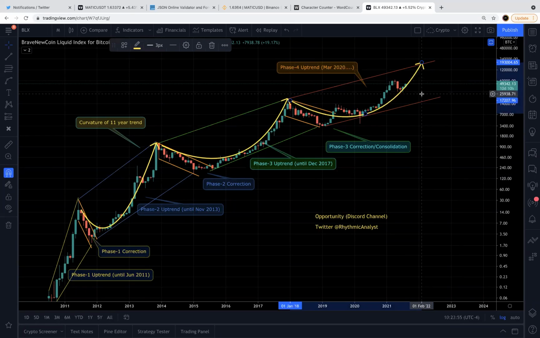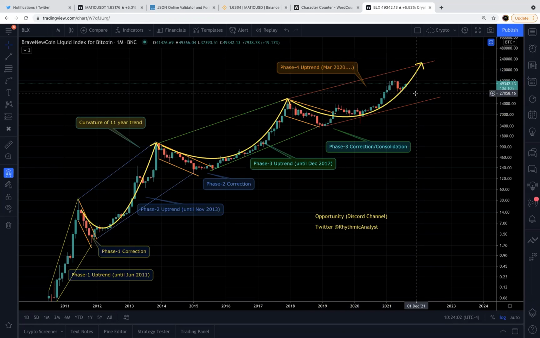So this is just logical analysis using some simple visual method. I would not even call it technical analysis in my point of view. This is more like visual analysis to see how these waves are structured. And we just dissected this wave and highlighted the shape of this wave, or angle of the wave. And that gives us this kind of a path. Right? And the path from here on could be steeper if there is a major demand. But so far we could say this is the trajectory, right?